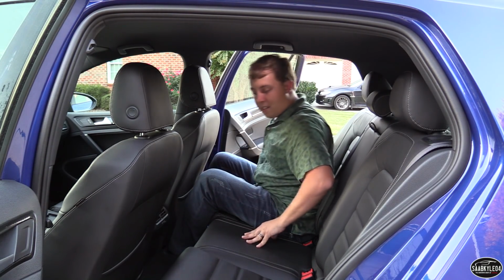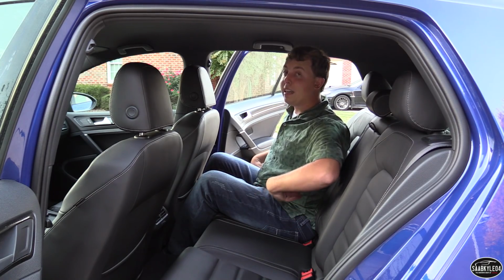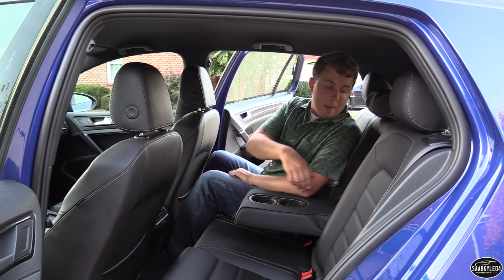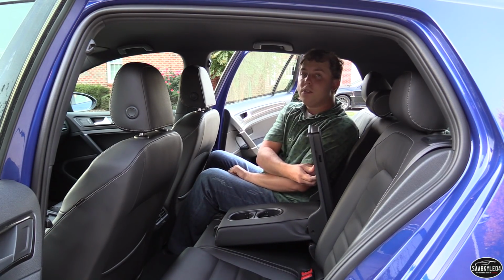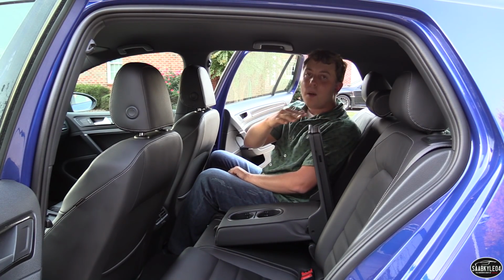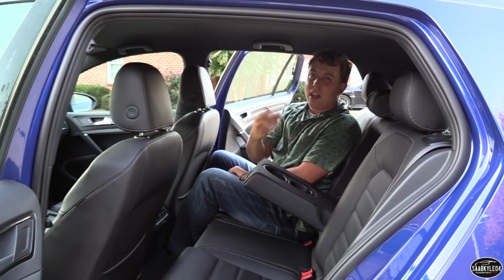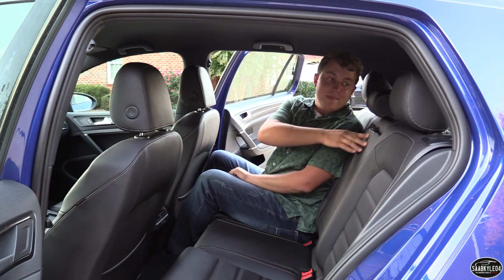As far as the seat itself, it has good lower back support, pretty decent lateral support, and a fold-down armrest. It also incorporates 2 cup holders and a trunk pass-through, so if you didn't want to fold the seats down, which I'll show during the trunk portion in just a second, you can put that down and stow like poles and skis and the like.